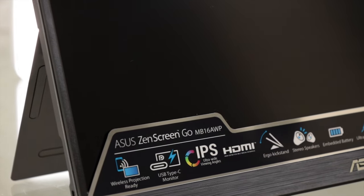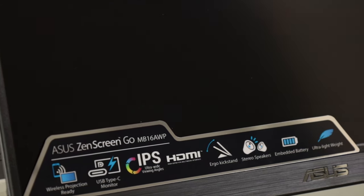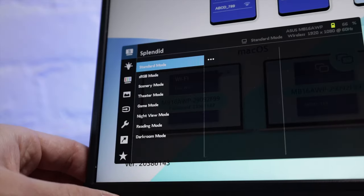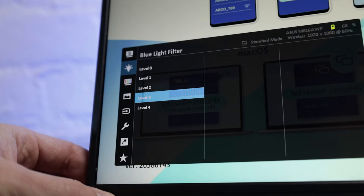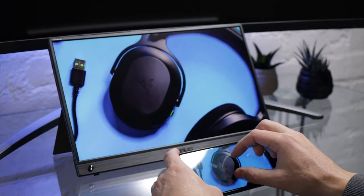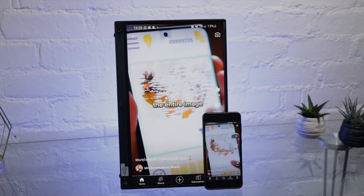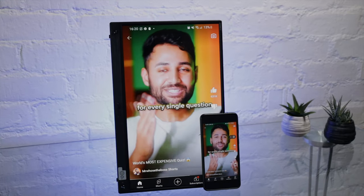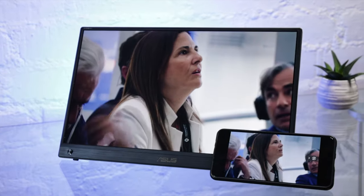Now, this monitor does have a 15.6 inch Full HD 60 Hz display with an anti-glare coating, so it does work well in most lighting situations. It has flicker-free technology as well as a blue light filter, which is really easy on your eyes. It also has a 100% sRGB color space, making it really great for video and photo editing. And the screen itself can also auto-orientate thanks to the G sensor that is built in, meaning that you can use this monitor both in vertical and horizontal depending on your use case.